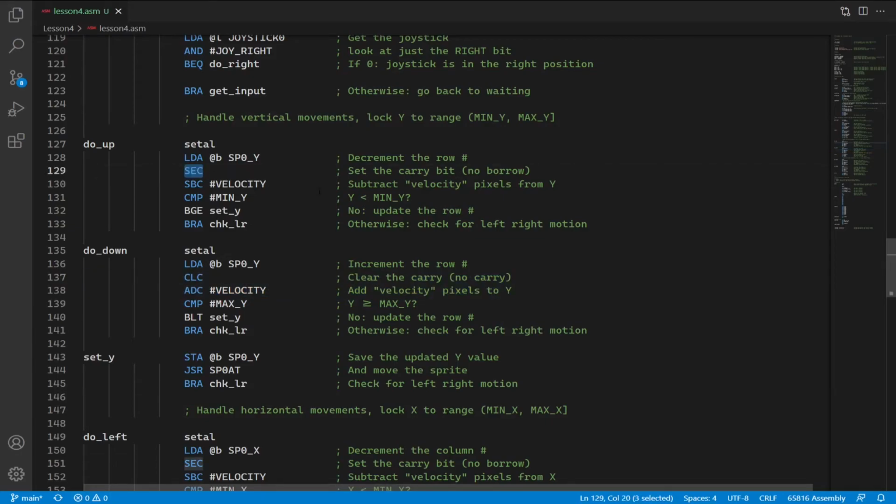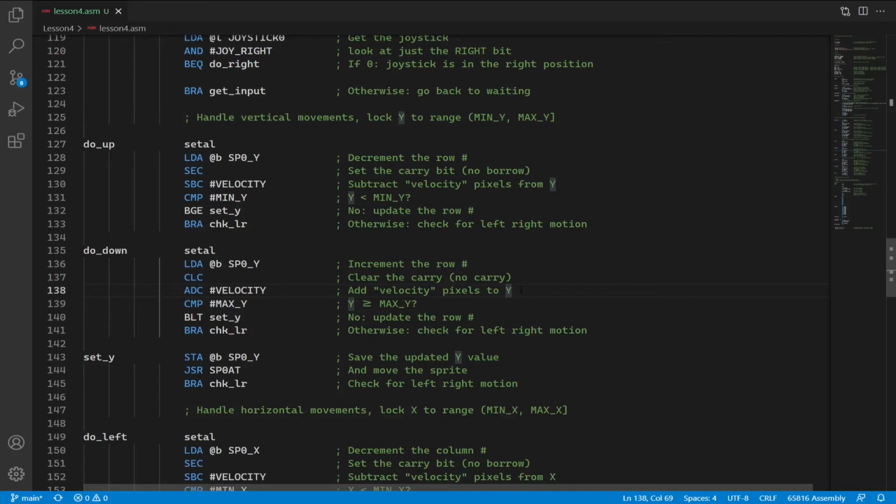So that's why we do a set here. That says that we don't want to be doing a borrow, that we want to be subtracting just velocity from the accumulator. Similarly, when we're doing an addition, the carry bit is a 1 if we want to add an additional 1 to the value, and it's clear if we just want to add velocity to the accumulator.